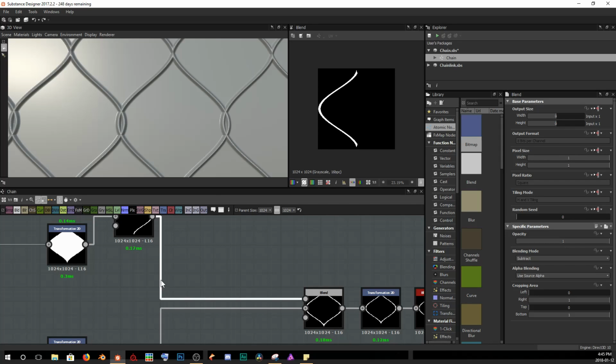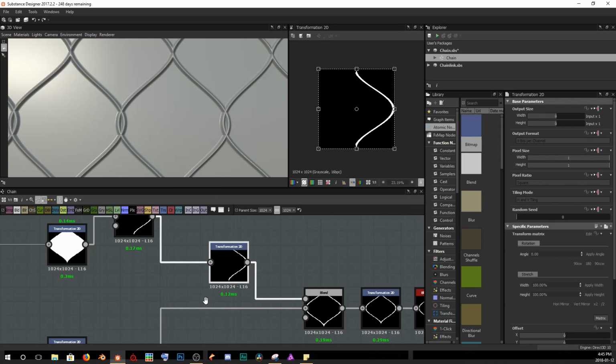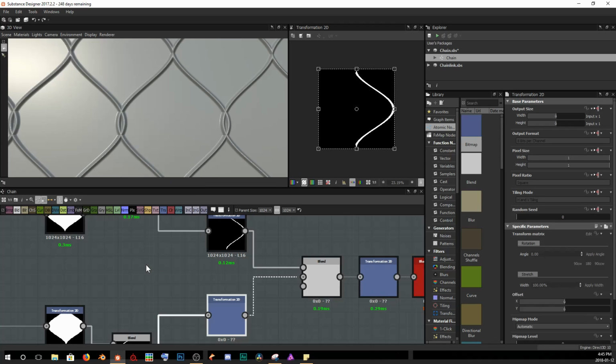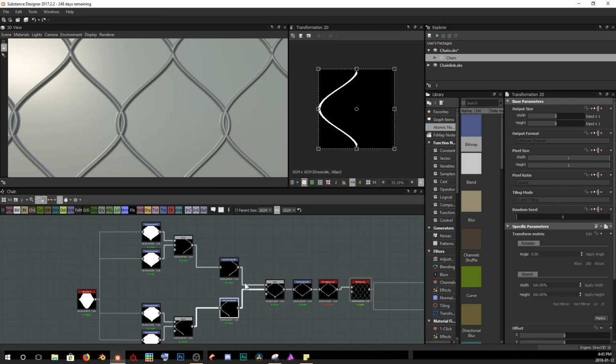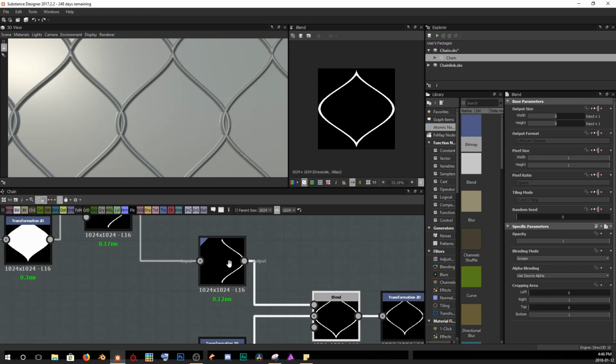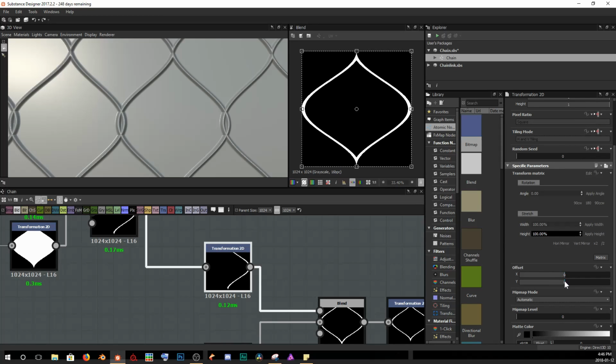So on our right side, I'm going to add a transformation 2D, and the same thing for our left side. So I'm going to double click on our blend here, and I'm going to single click on our right node. So I'm going to come down, and I want to just bring in our right side towards our left so that they're kind of intersecting with each other at the points.